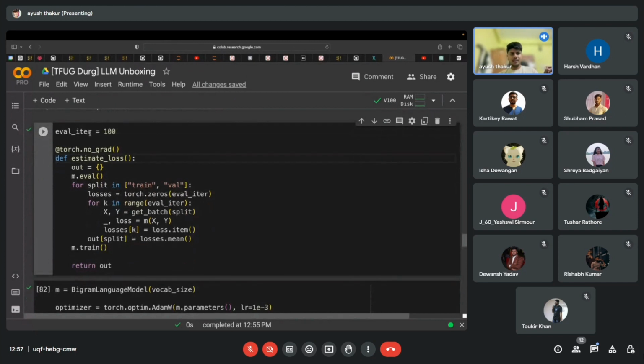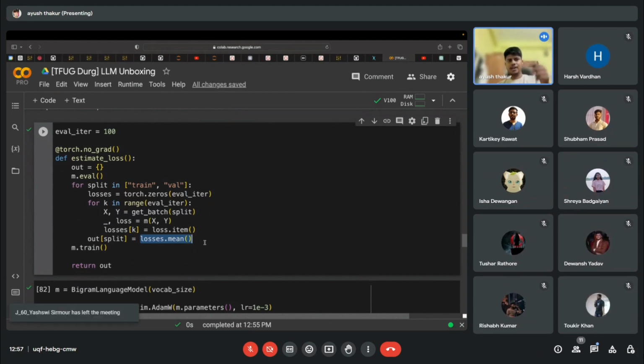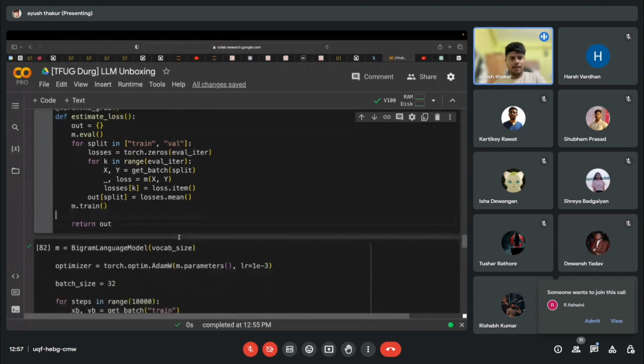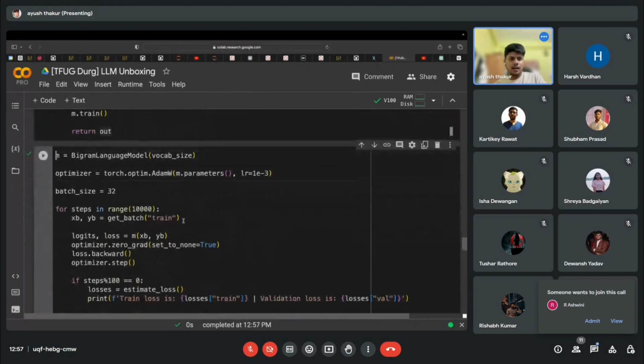So in this case, if you see the eval iteration 100, it's going to be picking 100 batches, both in the train set and in the validation set, and computing the losses for that. And then getting the mean of those 100 batches. And every batch is of batch size 32, right? So the loss here is going to be a more refined thing, because in those 100 batches there might be a few bad examples, but overall the number of examples should be good enough that the losses will not go haywire randomly. But yeah, this is just a way we do things.